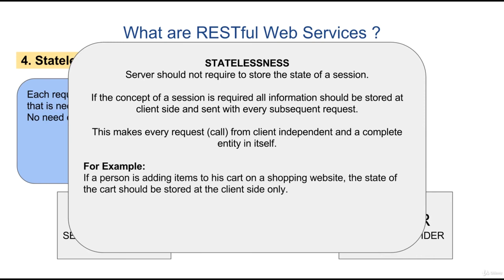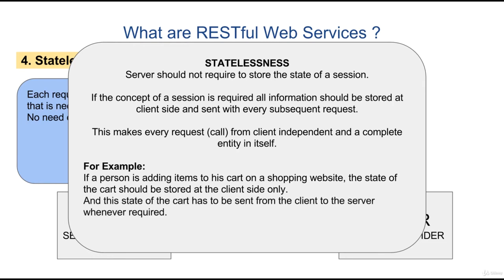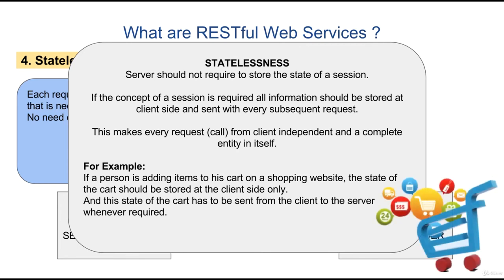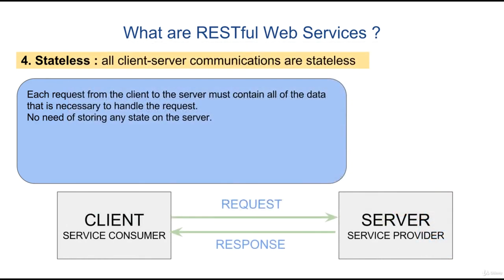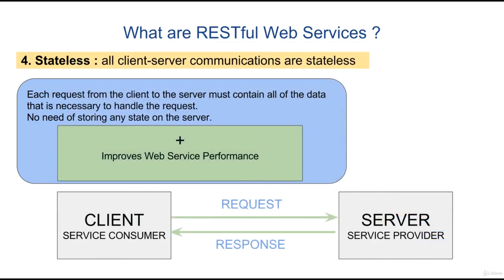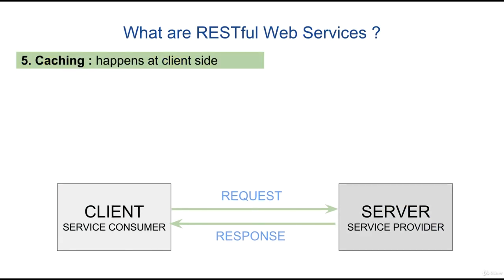If you are doing online shopping and you are adding items to your cart, now the server will not maintain the state of your cart. So every time you are sending a request to the server, it should also include the current state of your cart. And how does this happen? We will look into the next concept, which is caching. For statelessness, because the server does not have the overhead of storing or maintaining the session, it improves the web services performance. Now let us go to caching.